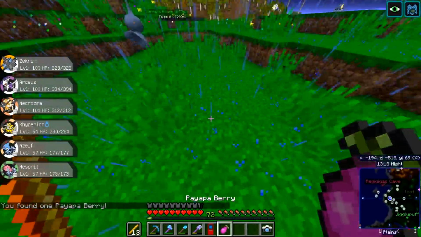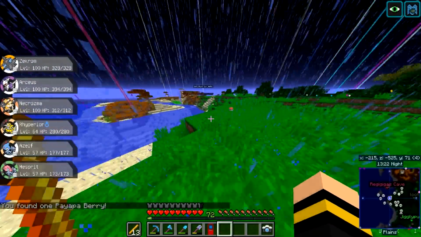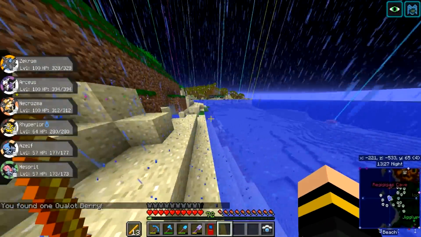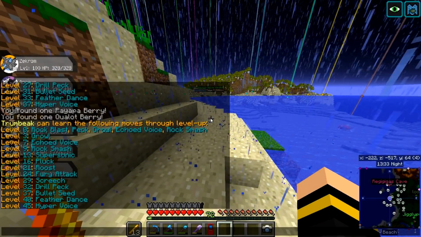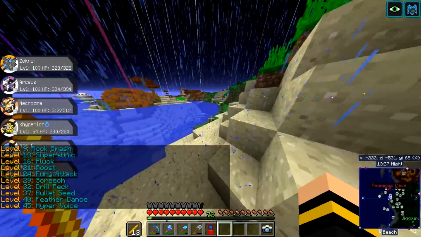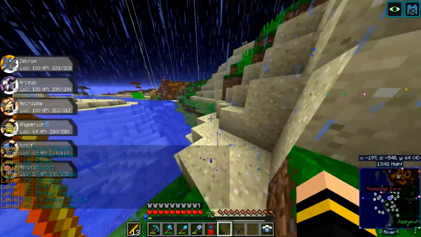I don't think I've ever seen this berry. Hi, Yappa Berry. I mean, it's gonna give me a better chance at getting a Onix, so why not? Also, I wonder if Snorlax has a chance at being inside of a rock. I don't think so. I would be surprised.